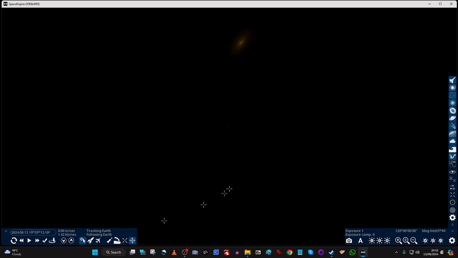Center. Now with the center, anytime you look away, you can press center and it will look at whatever you are following. If you're pressing tracking, you can't look away from Earth, but you can move and rotate and go forward and backwards, but you will always be pointing to Earth.